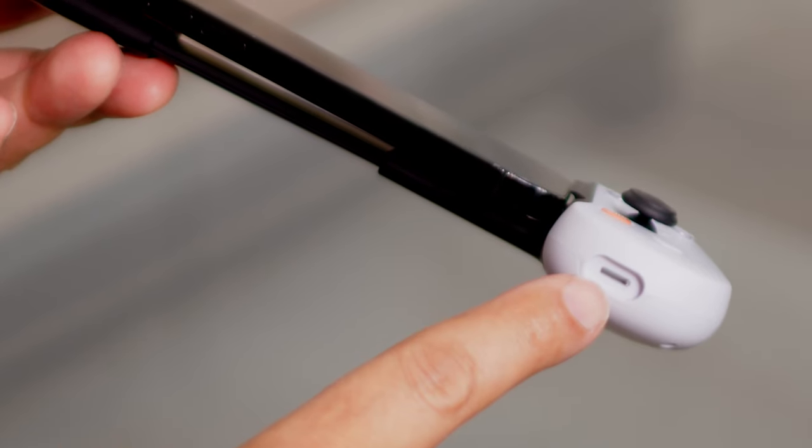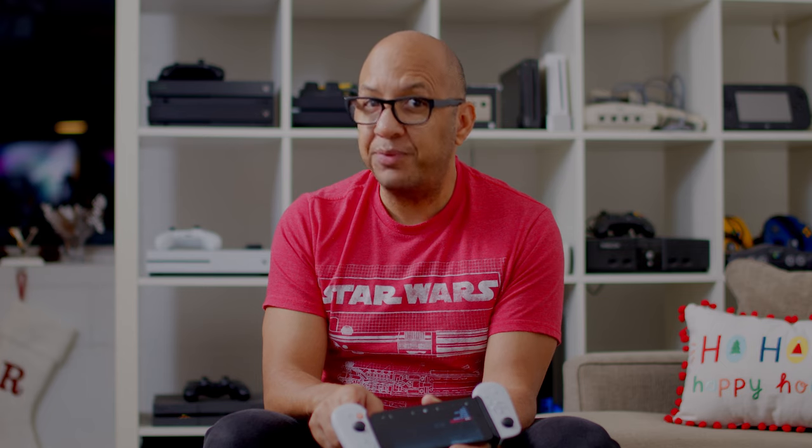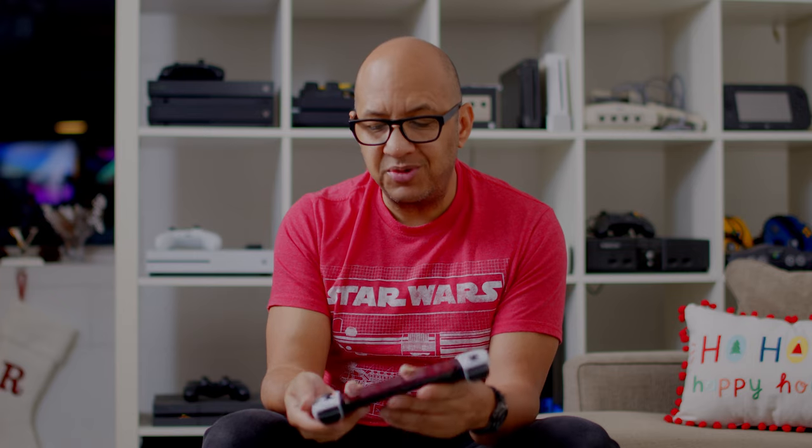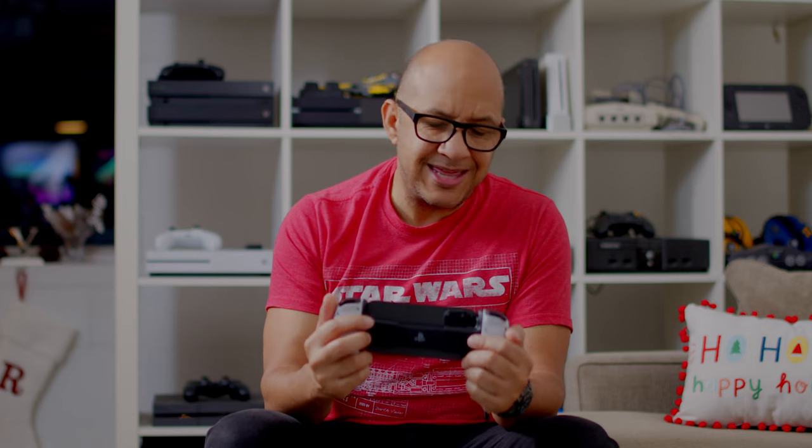Something really cool is it has a USB-C port so you can actually charge your phone and play while it's charging. It also has a headphone port if you want to plug in headphones and you're not using wireless. It originally came out for $100 but I'm seeing it knocked down to roughly $70. This is a pretty new one so I haven't used it a whole lot, but I did hear that sometimes the buttons after six or seven months of play start to lose their resistance and become a bit more squishy — I guess that comes along with anything after extended use.